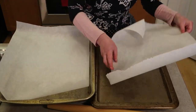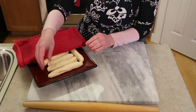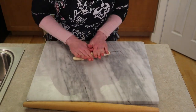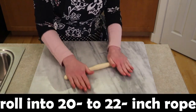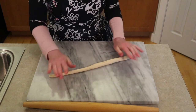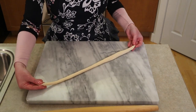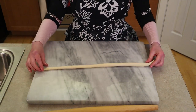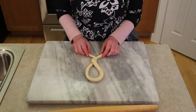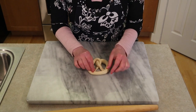Prepare two baking sheets by lining each with parchment paper — you can also use a silicone mat — and set them aside. We're not letting these rest at all, so go ahead and take the first one you rolled out from the plate and cover the remaining. On an unfloured work surface, roll each pretzel into about a 20 to 22 inch rope and taper the ends. If you want a true German Bavarian pretzel style, leave the middle of the rope thicker and make the ends super thin. To shape, take your rope, form it into a U, twist the ends twice, then pull them down and seal the ends to the edges of the bottom of the U.